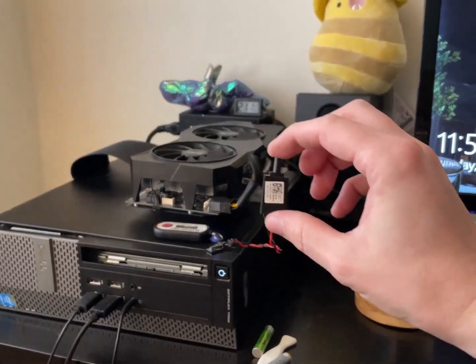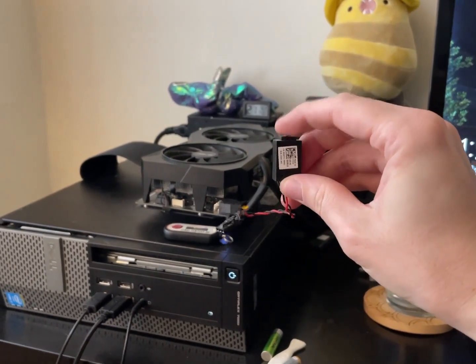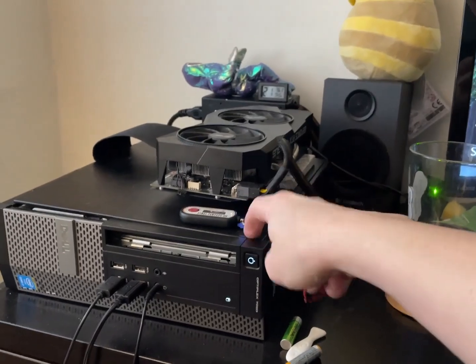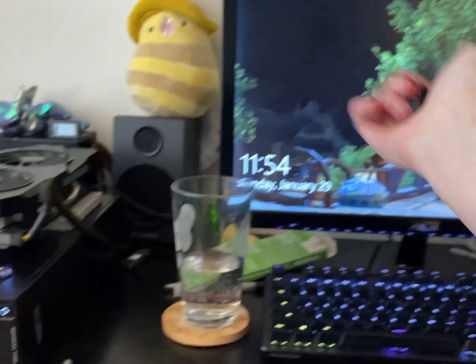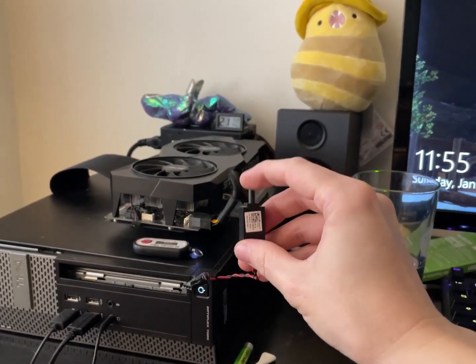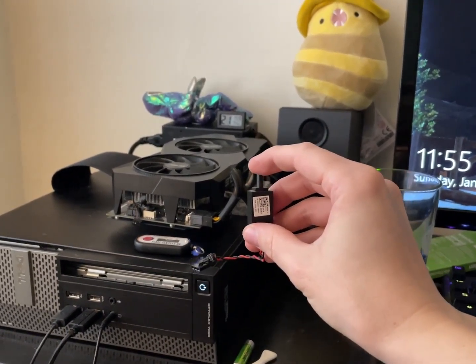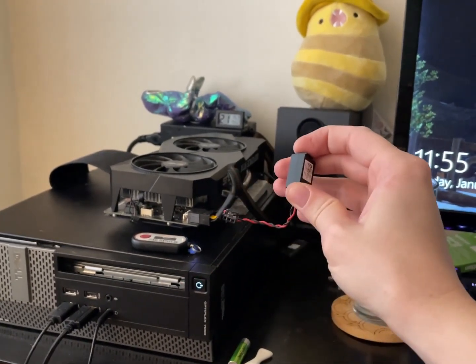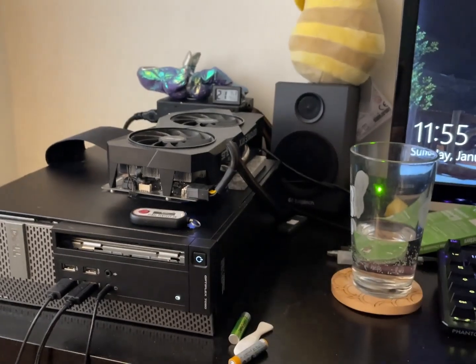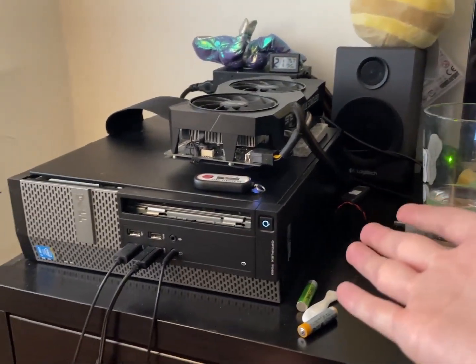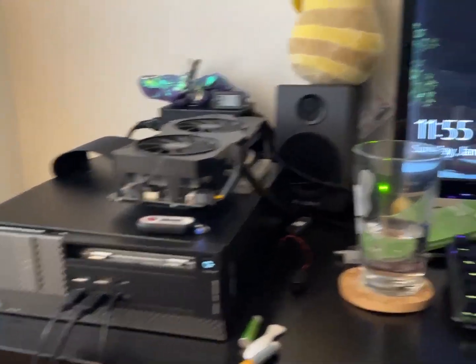Well, anyway, I finally removed this switch because I've been dealing with it the entire time of having to have this on, otherwise the computer shuts off. And I finally tested it. Whenever it's open, it's a shorted connection. And whenever it's closed, it's a broken connection. So just unplugging it will undo that. I know, 8 years later, I should have done it earlier. But whenever things work, sometimes you just don't mess with it.